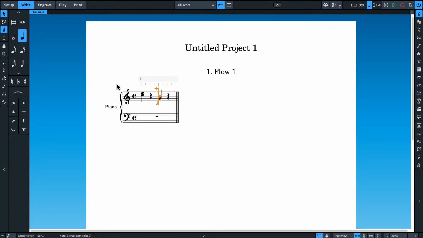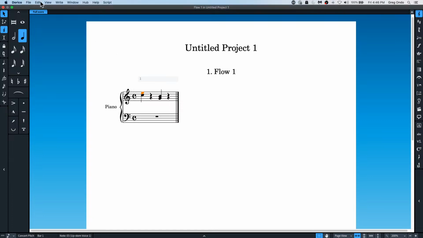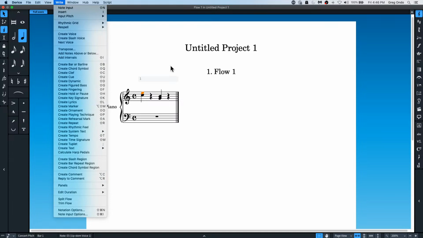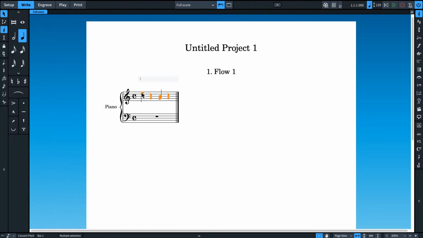Sometimes when you do this, Daryl, you could go into voicing mode. I haven't done this in a while, sorry. I think it's like Shift V. Hang on just one second, I'm just going to review real quick.